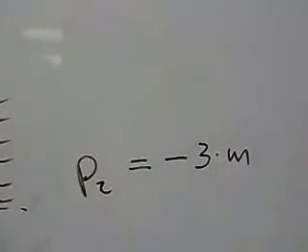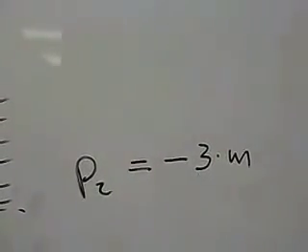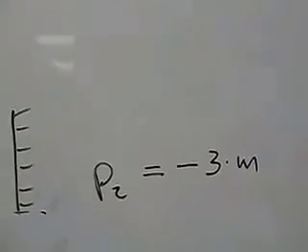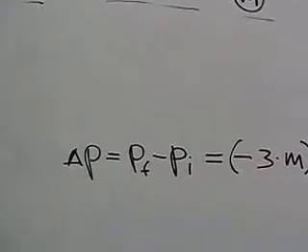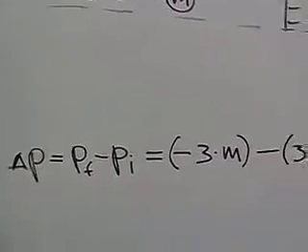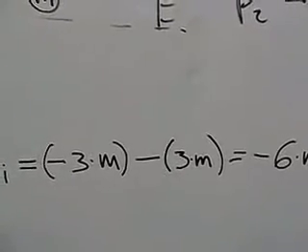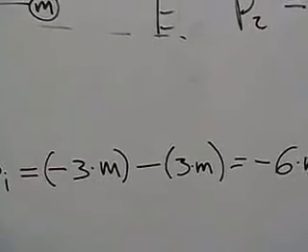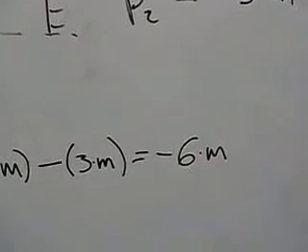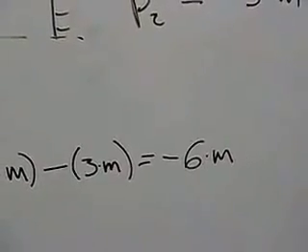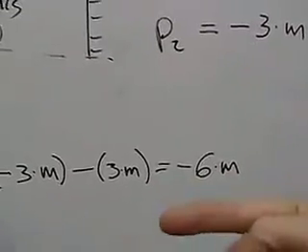So when we are talking about the change in momentum, which you remember is important from the momentum impulse theorem, the change in momentum of the system would be the final momentum minus the initial momentum. Now when you plug those values in, you see that they don't actually cancel. Well, they do subtract, but they add as two negative values. So the change in momentum is actually equal to negative 6m, not 0, or 6 times the mass, in the direction given by the negative sign, so in that direction.